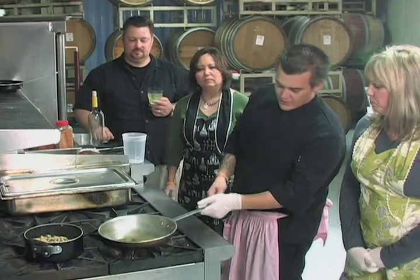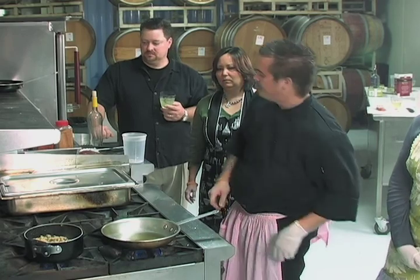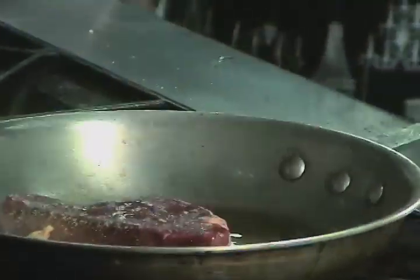And what we have here is a nice hot pan of oil. It's a canola oil, an 80-20 blend with extra virgin olive oil. And we have our filet mignon. It's such a nice cut of meat that we're just going to do a little salt and pepper and go right into the pan.